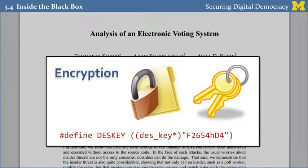The most interesting of these errors, the simplest one anyway, was that all of the voting machines used exactly the same encryption key. Now, this is a terrible security practice because if a criminal were able to get one of those voting machines, say it's stolen from a polling place or fell off a truck, or the criminal is an insider in one election district, then that criminal can take that information and apply it to break the encryption on all of the other Diebold voting machines in use nationwide.